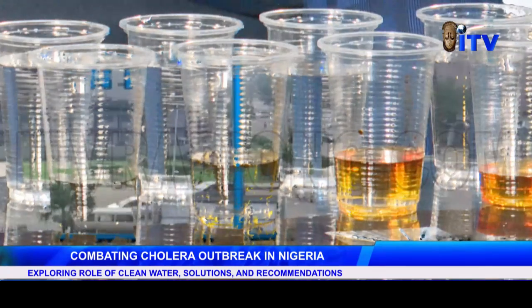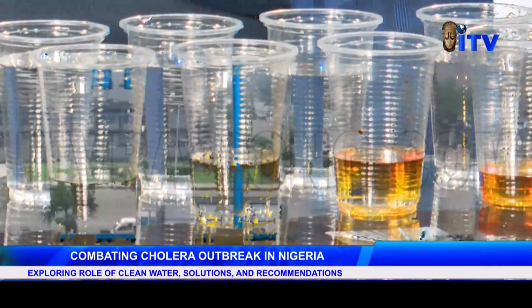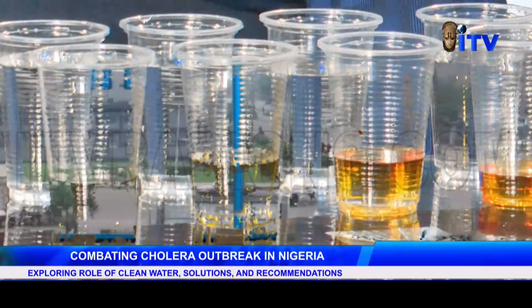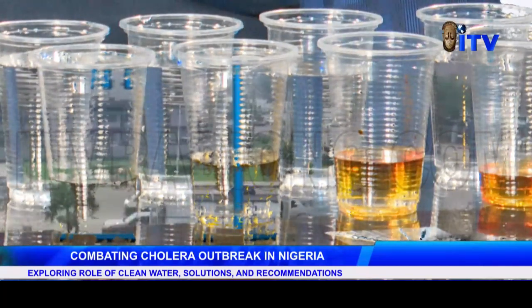Now, apart from drinking contaminated water, people are drinking clean water, but are they ideal? I can tell you that none of this water is drinkable, right? Because none of them have attained 10. If you check here on the pH chart, you see that none of this water reaches 10 on the pH chart, all right? If you cannot get water that is up to 10, it is acidic, some are neutral.